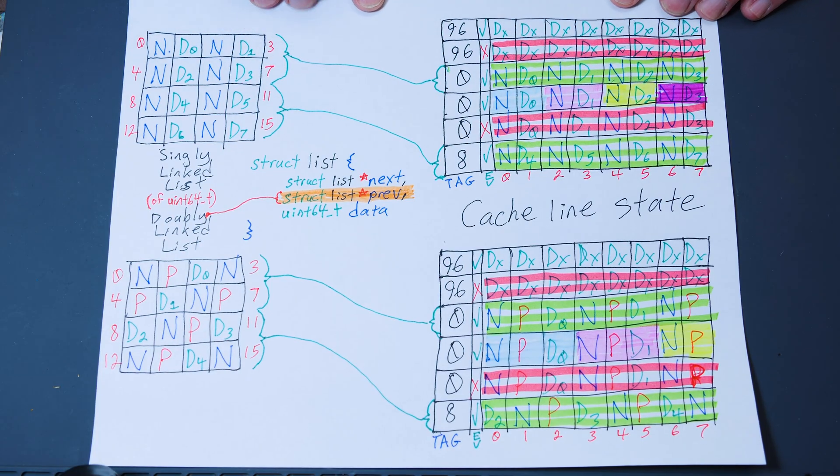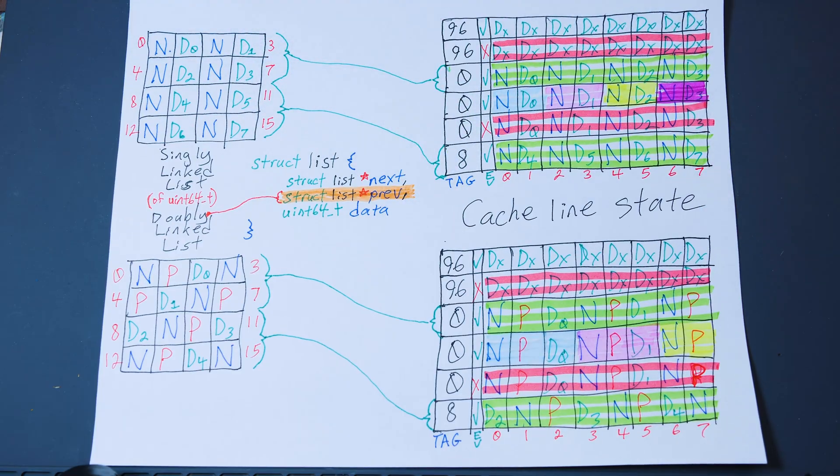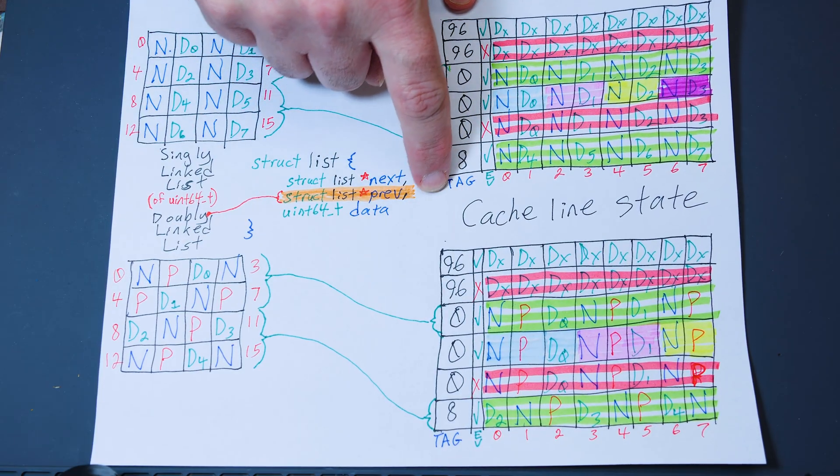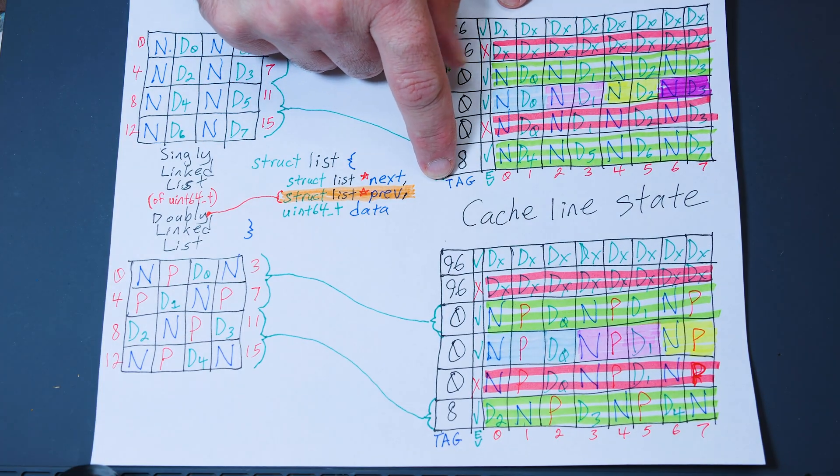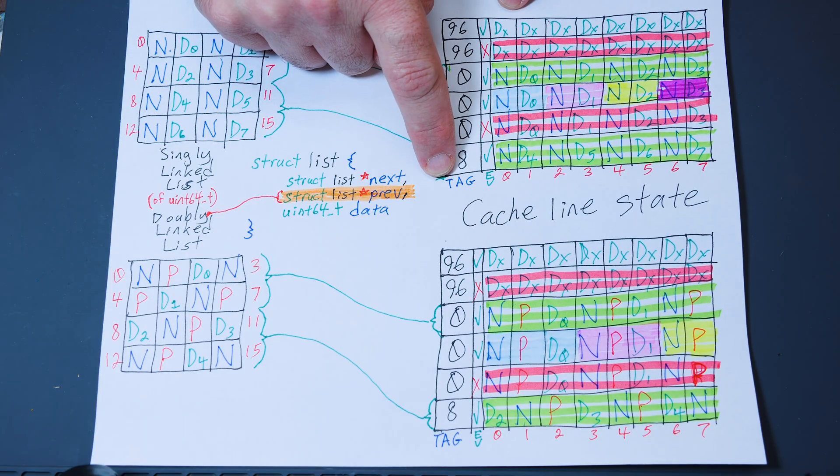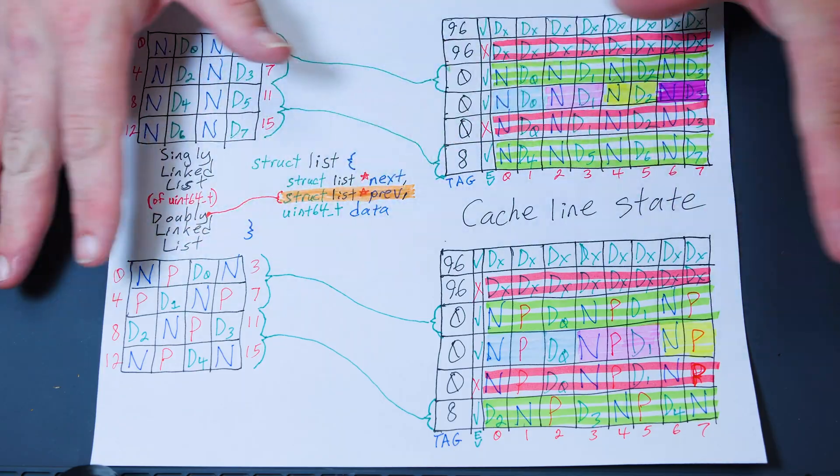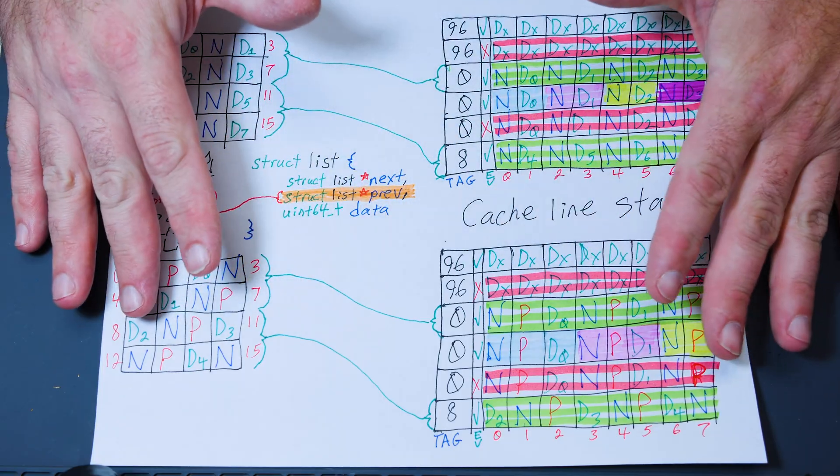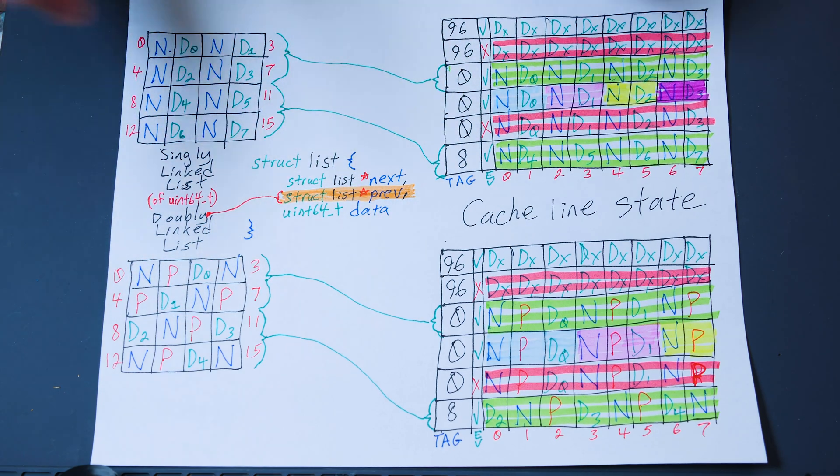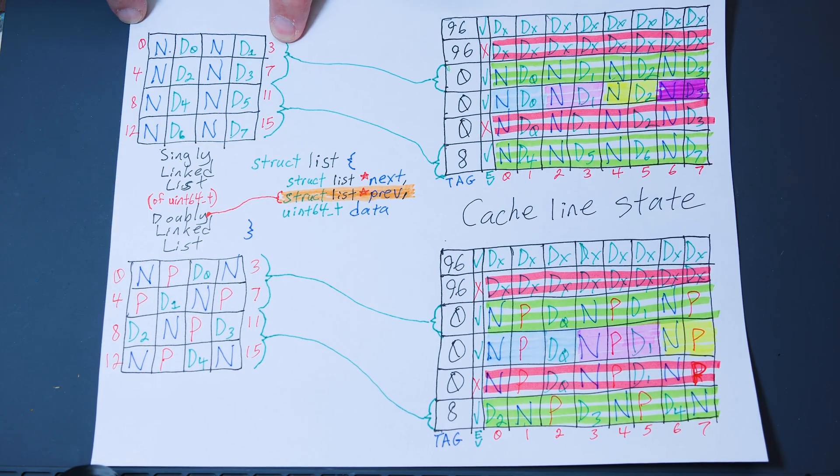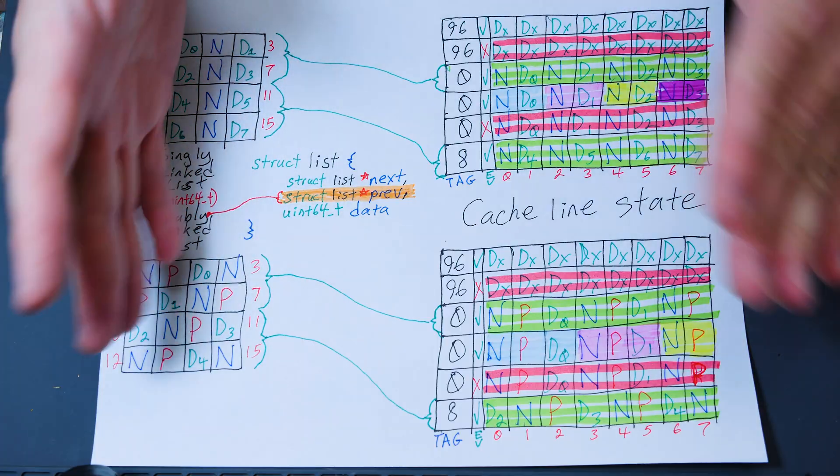Now, the way that this actually plays out inside of a CPU, you can see it right here and also right here. This is the tag of a cache line. The tag is just most of an address. Basically, it's just where in memory. What part of memory do we have cached? And to save you the technical trouble, because you don't really care, I promise, I've just written down memory addresses, as in these numbers you see in red. This would be sort of the address for the sake of this.